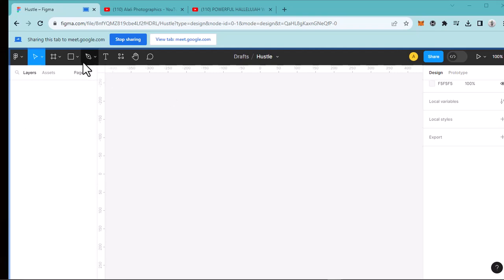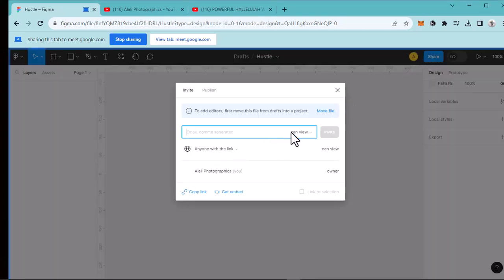So now this is the Figma interface. We have Share, where you can share your job through the link. The link pops out. The person you want to share the work with can view it, or you can make the person an editor, or you share to your team. You understand? Just click on either can view or can edit, then copy the link and share it to the person. You understand?